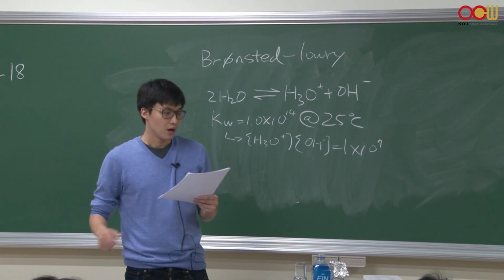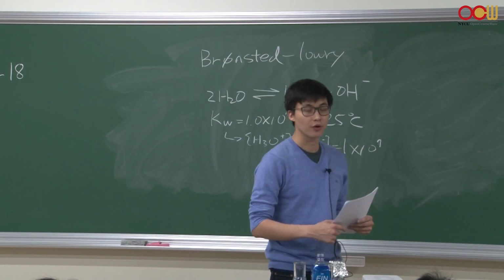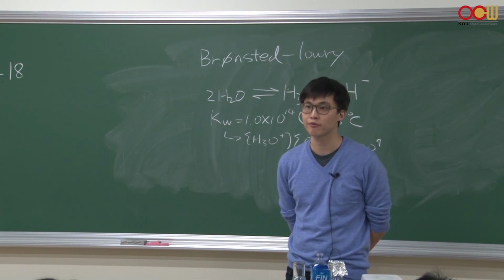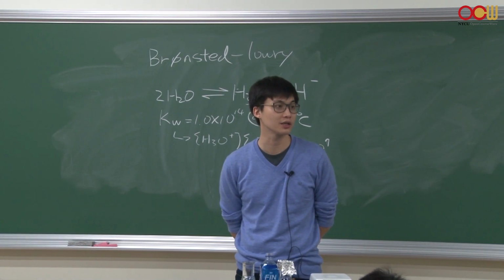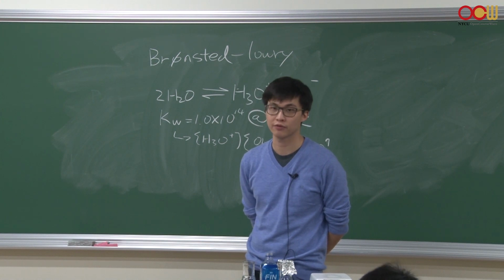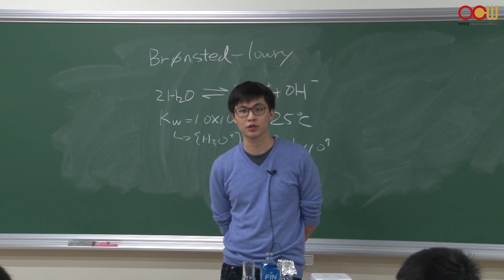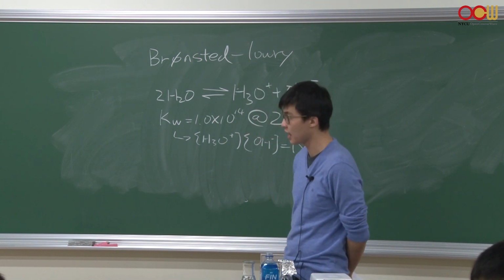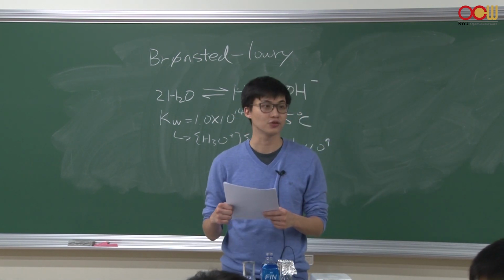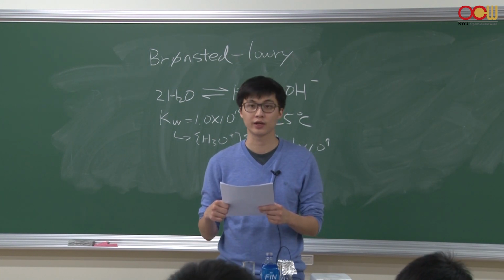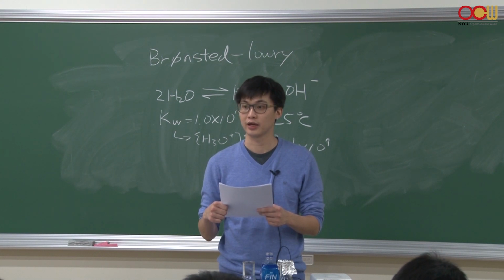Everybody gets it? All right, so let's continue the discussion from our previous lecture. Now we're talking about acid and base, right? And then you probably recognize why we're talking about equilibrium constant. You can also use equilibrium constant to describe the acid and base behavior. And going back to Arrhenius, he also came up with the Arrhenius definition of acid and base, right? So his hypothesis is that if it can release hydrogen, a proton, it is an acid, and if it can release a hydroxide ion, it is a base, okay?